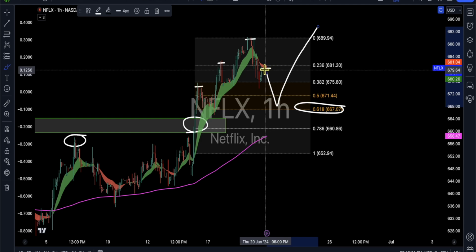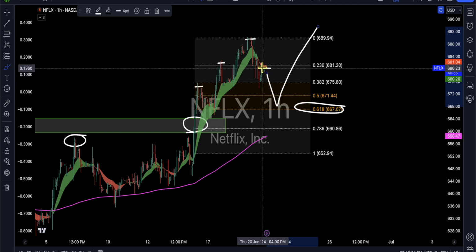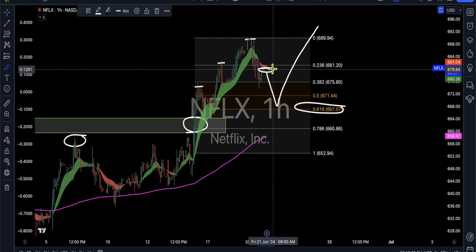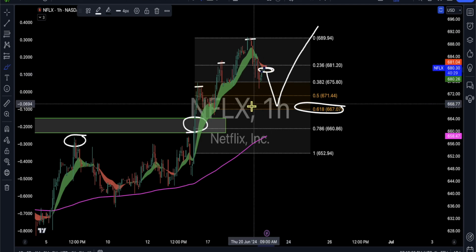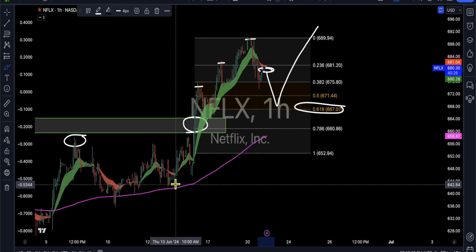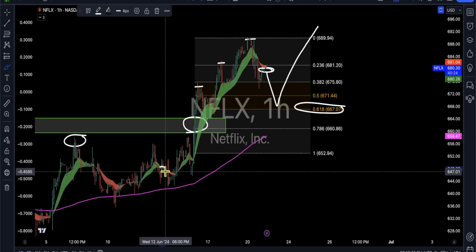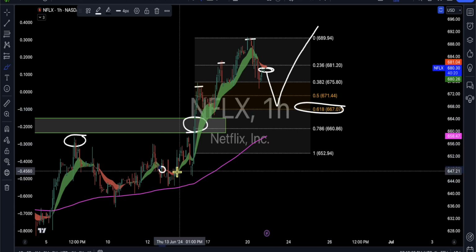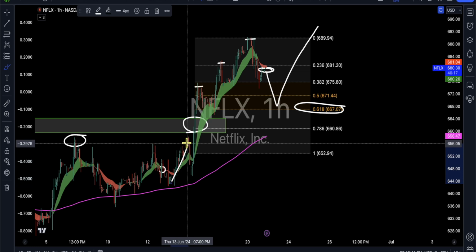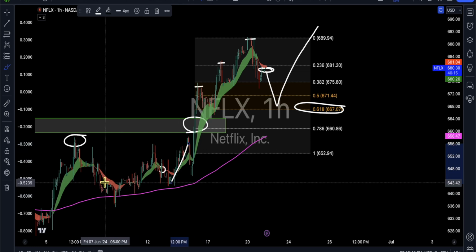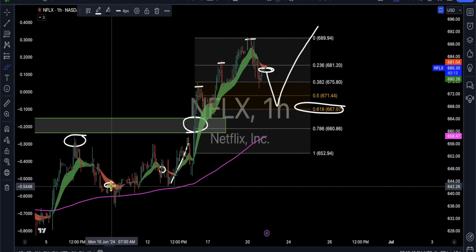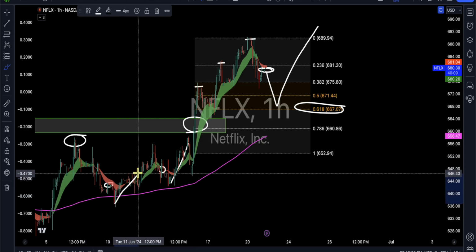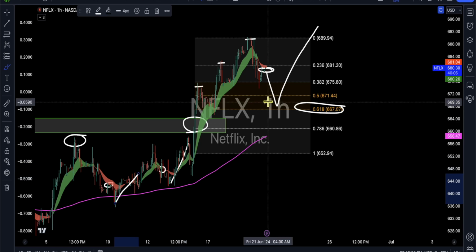Netflix is showing some bullish candles here, but I do see what I call a cloud rejection. We're rejecting right at the cloud, which happens sometimes with stocks. You can see it happen here. It went down a bit, which is what I expect to happen here, and then it started to take off. We have another cloud rejection here, and we came down some more, and then we started to take off. So this happens.